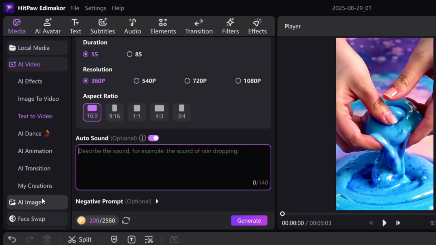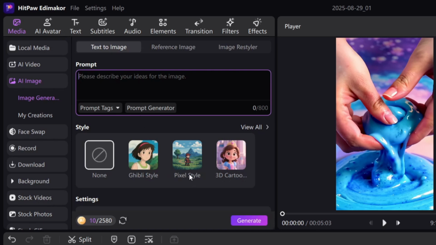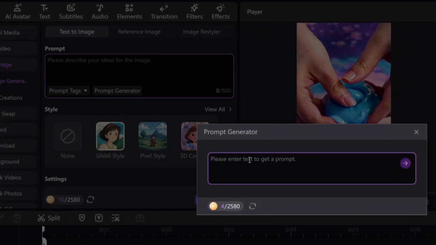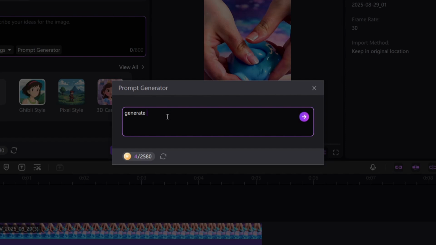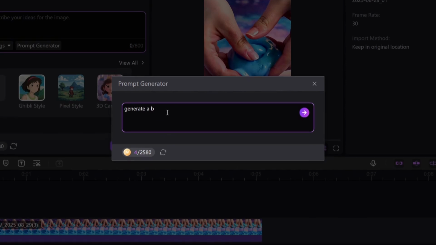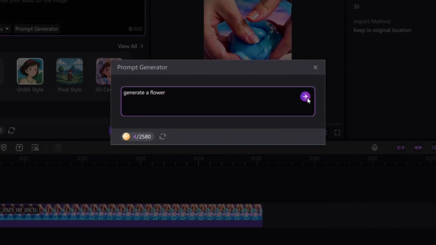There's also an image generator, but this time I'll just give it an idea, and it will create the prompt for me, meaning you don't even need ChatGPT here to generate prompts. Just suggest your idea, and it expands on it.